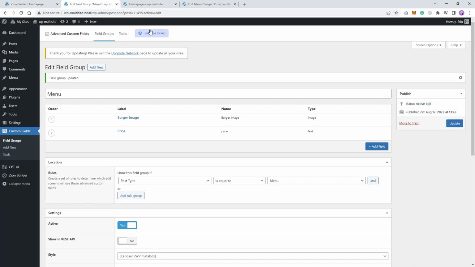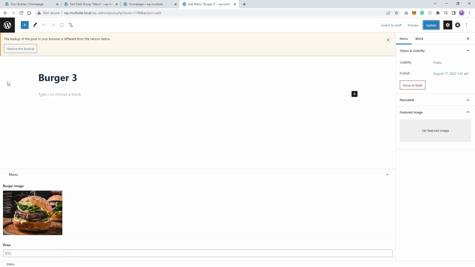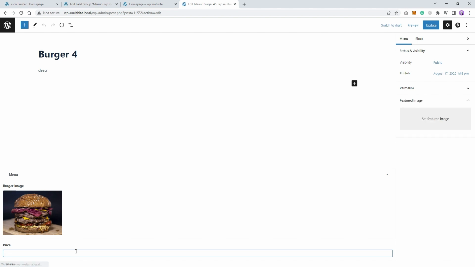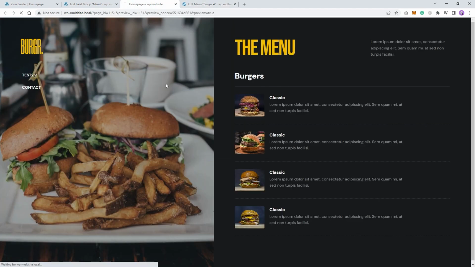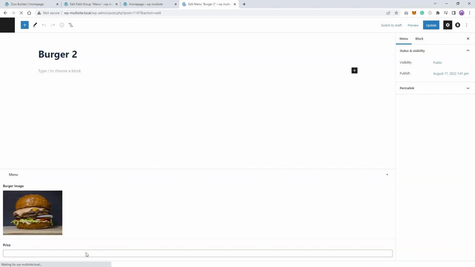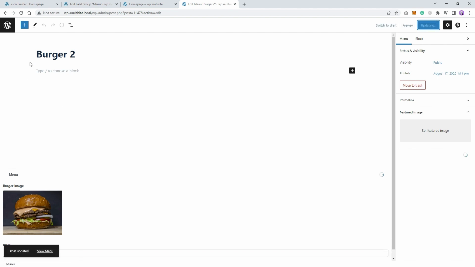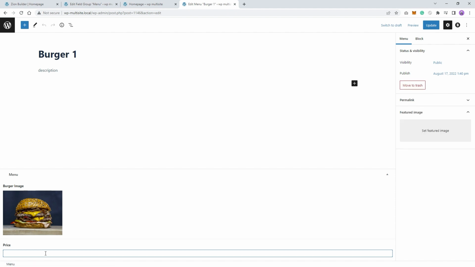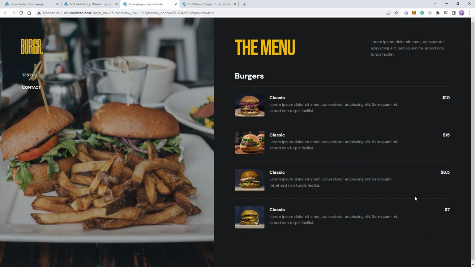Let's add the rest of the prices. Looking great.